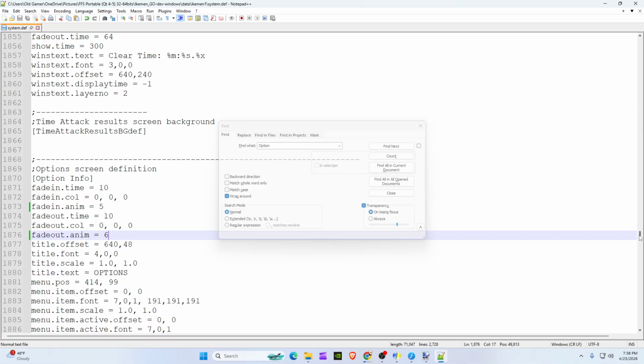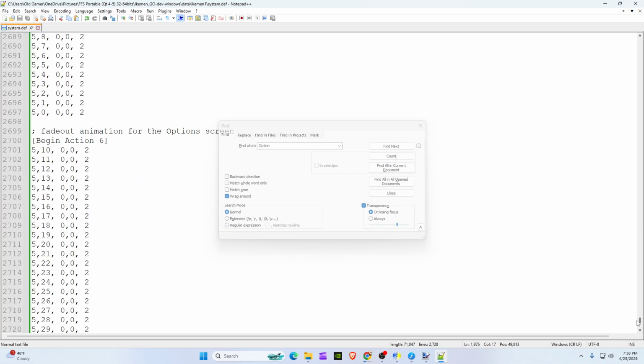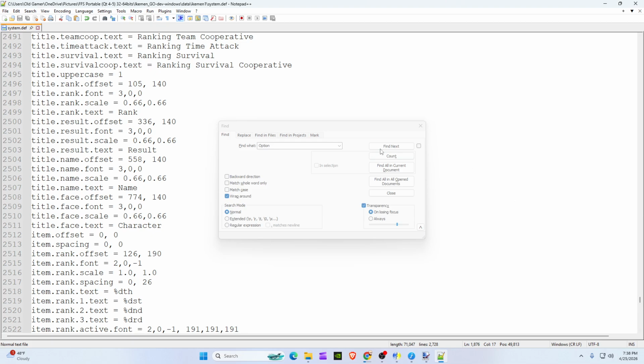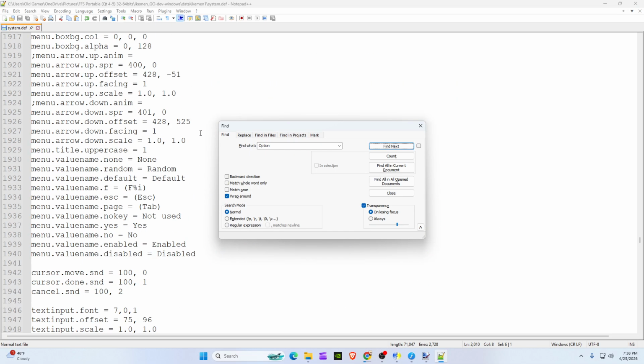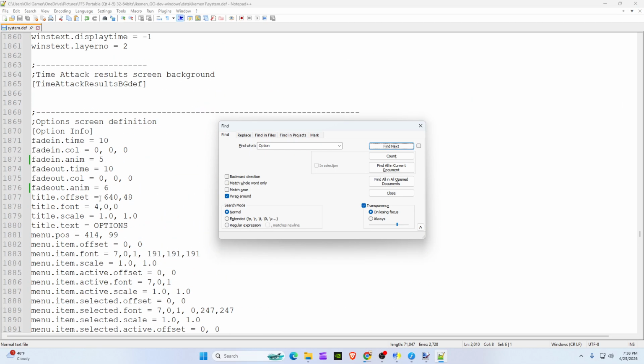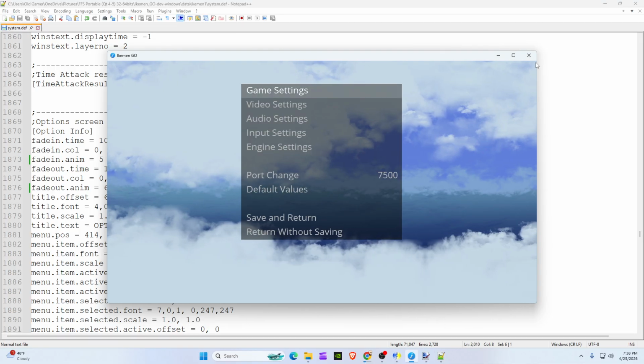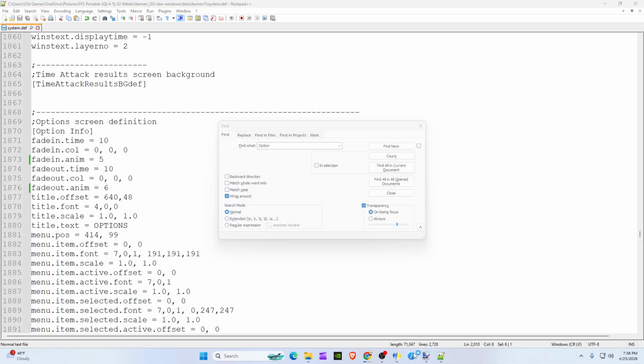All right, let's go back down here real quick. We're going to be playing around with a lot of stuff, but I want you to see how fading really works on Ikemen. So let's go ahead and close this and see how it behaves.